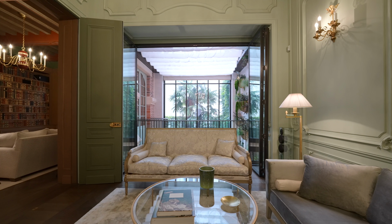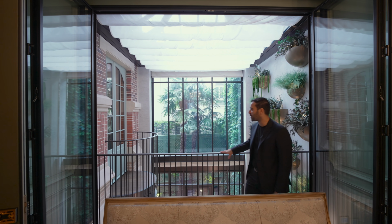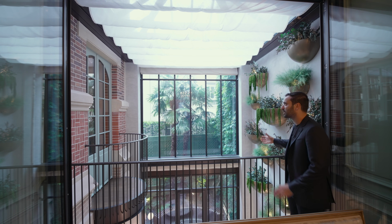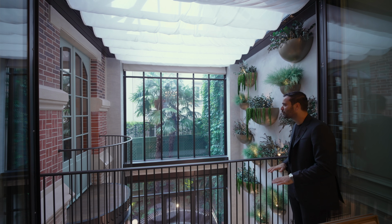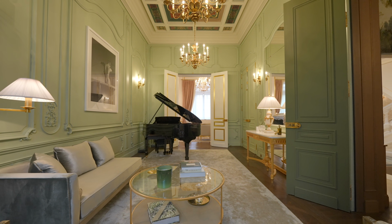And if you focus on this side, we have steel-cased accordion doors opening up to the Juliet balcony that's facing the back side of the property. We have more windows here, bringing a ton of natural light. In fact, right above me, we have a glass roof assembly just flooding this space and the lower level with a ton of natural light and making this room feel very spacious.